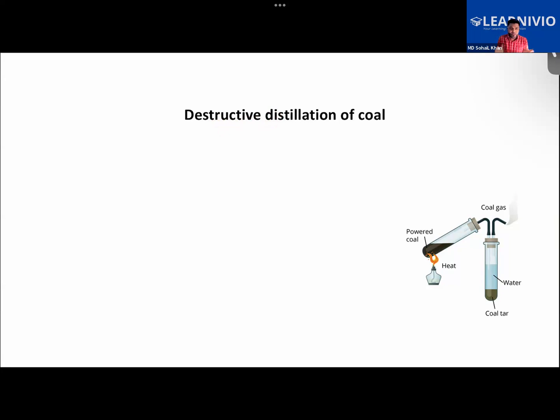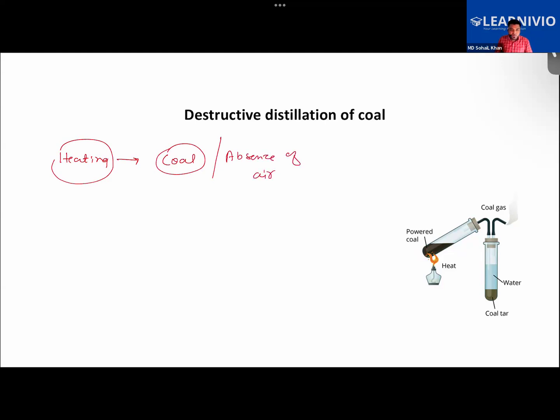Distillation is the process of separating something, right? It's the physical separation which purifies particularly liquid mixtures. So first we are going to destroy something, and later on distillation will also be carried out. Let us understand how exactly this process is done. The concept is such that destructive distillation is the process of heating coal strongly in the absence of air. Initially we have taken some pieces of coal, and that was strongly heated in the absence of air.